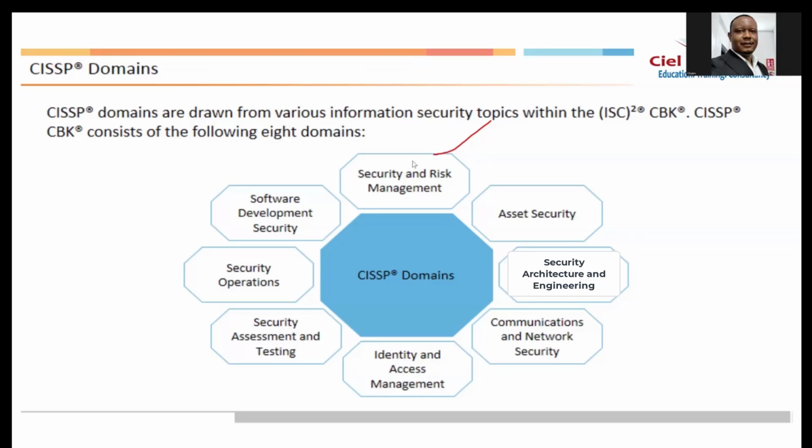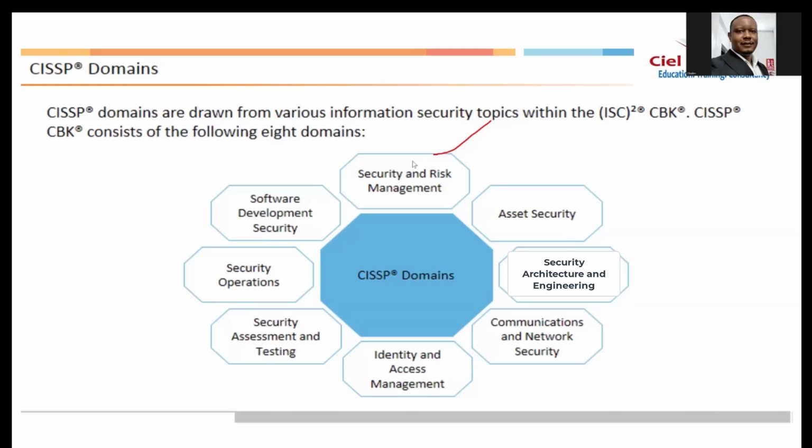So if we take an overview of these 8 domains that we have in the CISSP, I want you to interpret the 8 domains as the different areas of focus when it comes to protecting your computers as well as your information within the organization. So for example, you know how in school you had different subjects that teach you different skills. So these are also like different subjects that will help you to be able to protect information within your organization.